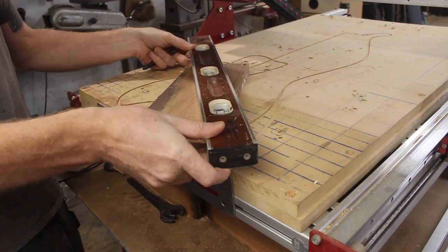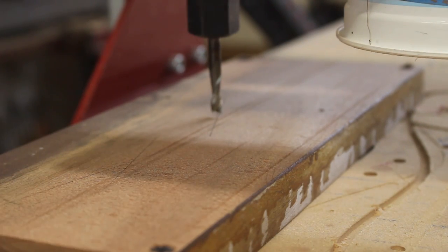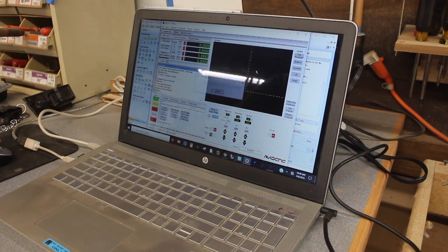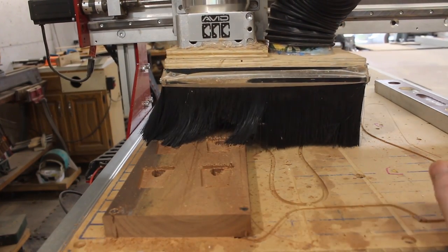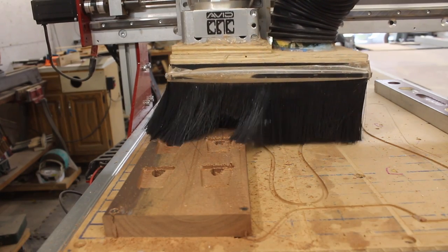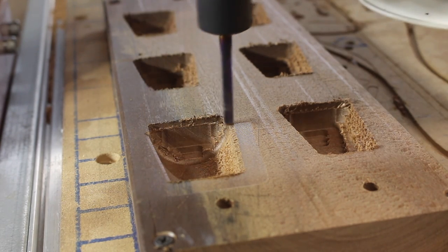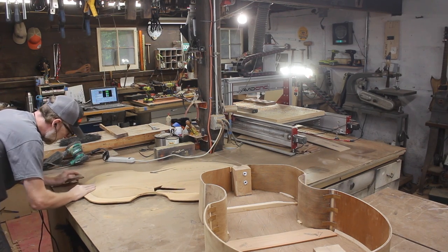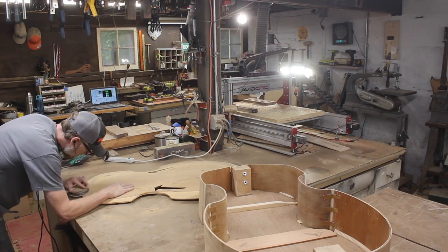I had this piece of reclaimed Cumaru decking left over from my last In the Labs project where I made a kitchen multi-tool called the Sporkzilla - if you haven't seen that, make sure you go check it out and download the file. I put it onto my Avid CNC 2x3 benchtop CNC machine, set it all up, and opened up my G-code in Mach 4. This is my first time using Mach 4 and I'm impressed with it so far, but I did have a couple of adjustments I had to make that screwed me up. Here you can see I started roughing out the shapes - that ball nose was a little dull, but the thing I always love about CNC is it's like having another set of hands in the shop so I can maximize my efficiency.